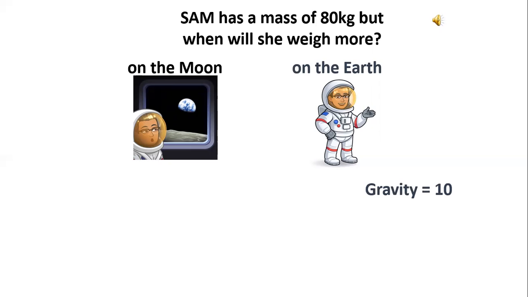And they may not necessarily give you the number 10, the gravity field strength, in the exam, because they're expecting you to remember that off by heart. So we know that gravity is 10, we rounded it up to 10. But now on the moon it's 1.5. They are obviously going to give you the gravity strength of the moon because they're not expecting you to know that. And it could be Jupiter, it could be any planet.